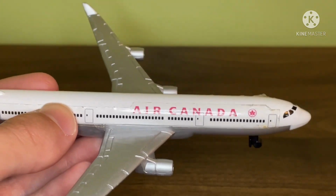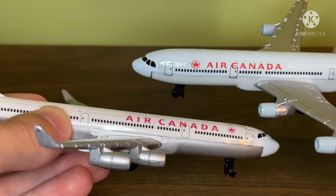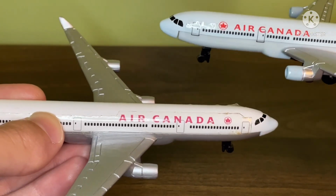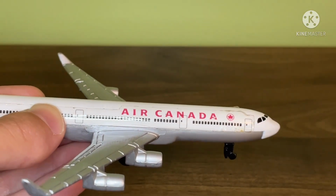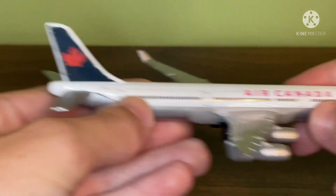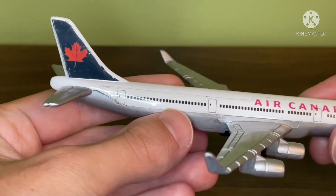Then pretty much at the top of the plane is the Air Canada logo with the maple leaf, and the logo actually does look pretty much exactly the same as the mint green A340. There's not a whole bunch of difference. I think the only main difference is it is slightly bigger on the old livery, and the red is slightly darker. But other than that, it pretty much looks exactly the same with the red maple leaf and then Air Canada.